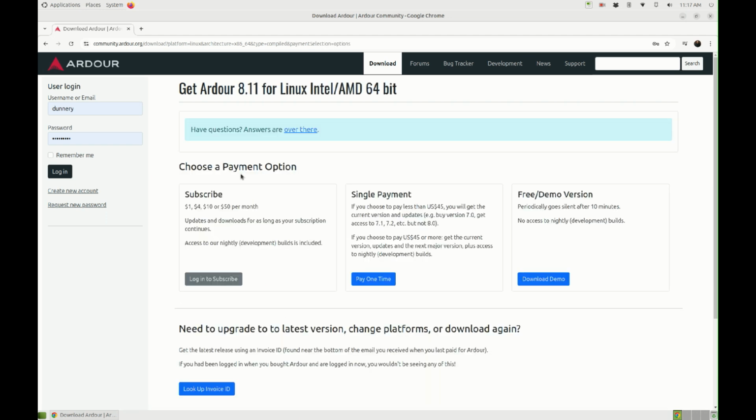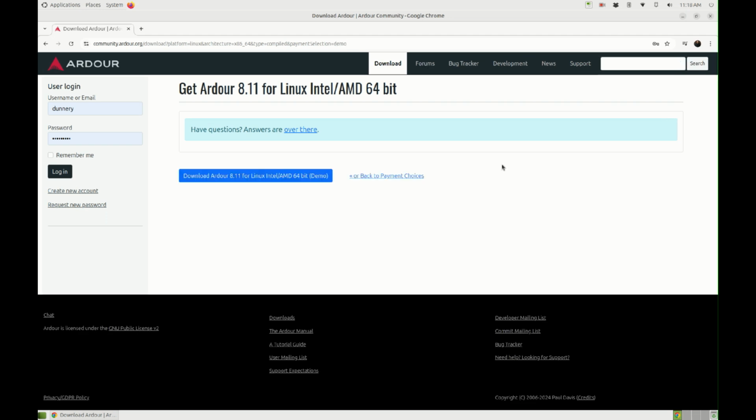Choose a payment option. Now, we're not going to pay for it right now. You can if you want. You can see up here, I subscribe to it, so I pay them money because I love what they do, and I like the fact that it's just a bunch of guys in a bedroom somewhere making this, doing all this stuff for us. So I like to do that, and then they give you a license, but you don't have to. You can get a free demo version if you want. You can do whatever you want, but for right now, we're going to download the demo, see if you like it. Download the demo.